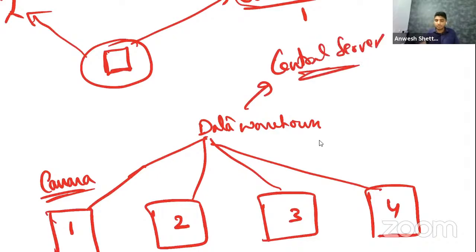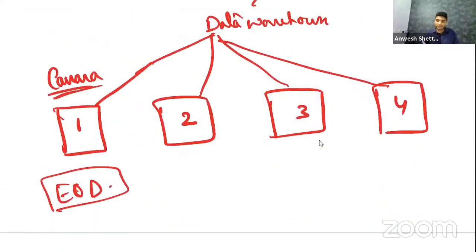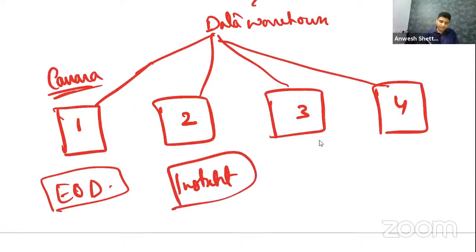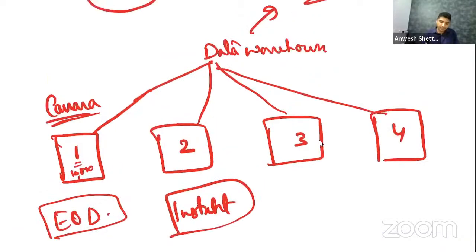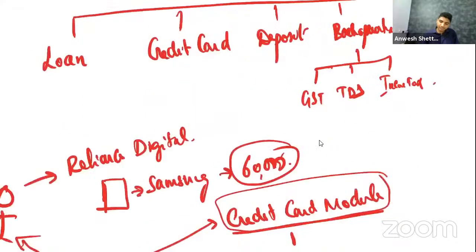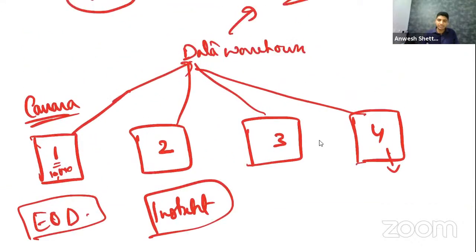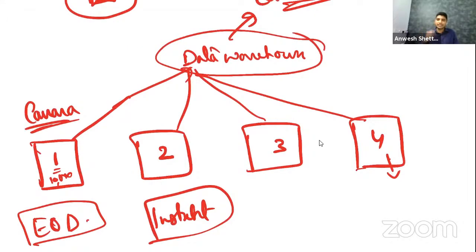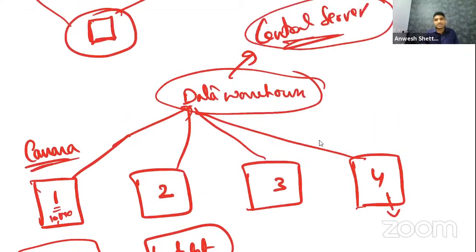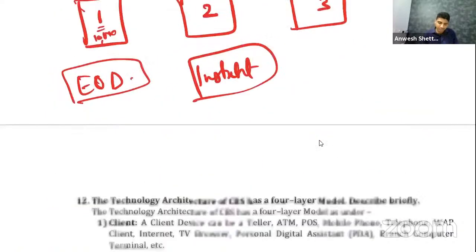But now this is not the end of day transaction. It is an instant transaction. Okay, it is an instant transaction. So let us say in branch number 1, you deposit 10,000 rupees. Immediately it will be updated in the data warehouse. So let us say somebody wants to draw the cash. Okay, somebody is standing in branch number 4 and he wants to draw the cash. He can immediately draw the cash. Why? Because the data warehouse is updated spontaneously, instantly, and the central server will say, yes, this guy has money. You can draw whatever the amount is deposited in branch number 1. That is what the central server point is.